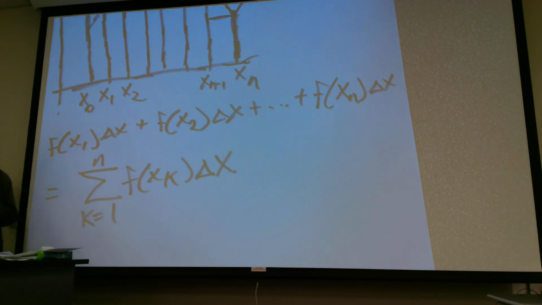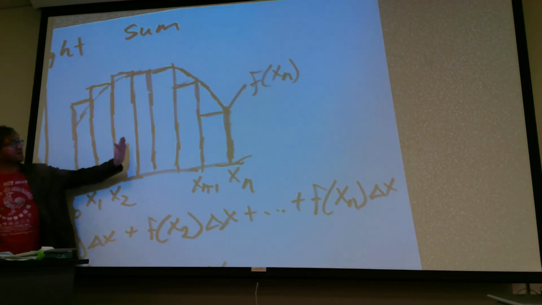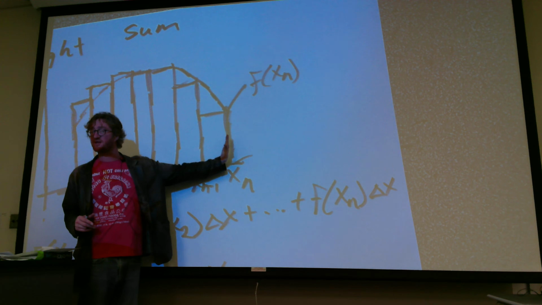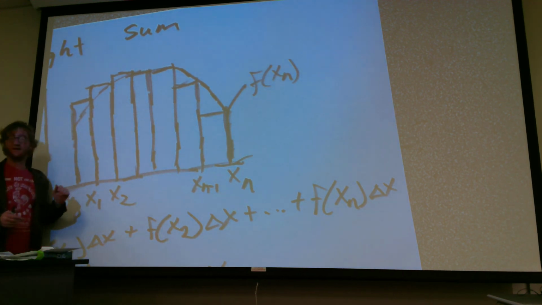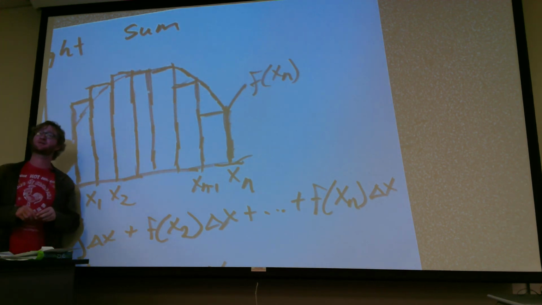So the difference between the left sum and the right sum is that when you do the indices right here, this one begins at k equals 1, because we're starting with this right endpoint, and it goes all the way out to k equals n. Whereas the left endpoints would start out at 0, f of x sub 0, and they would end up ending at f of x sub n minus 1.